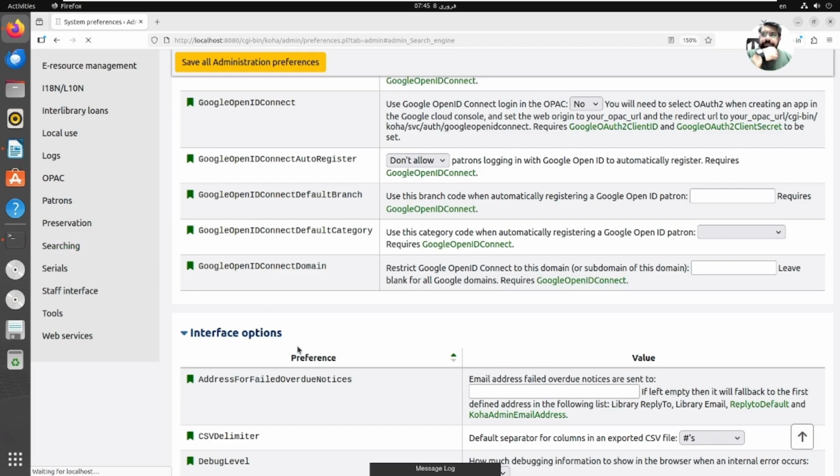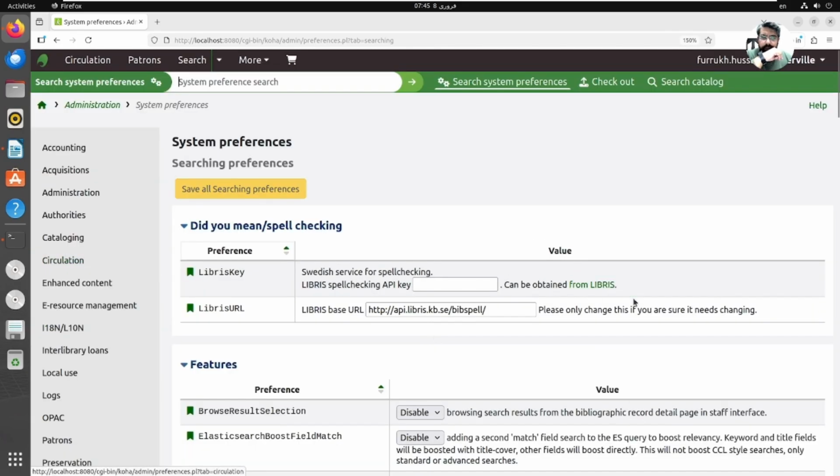Maybe in searching, I am not sure about this, but so you can see Elasticsearch boost field match. So enable this.